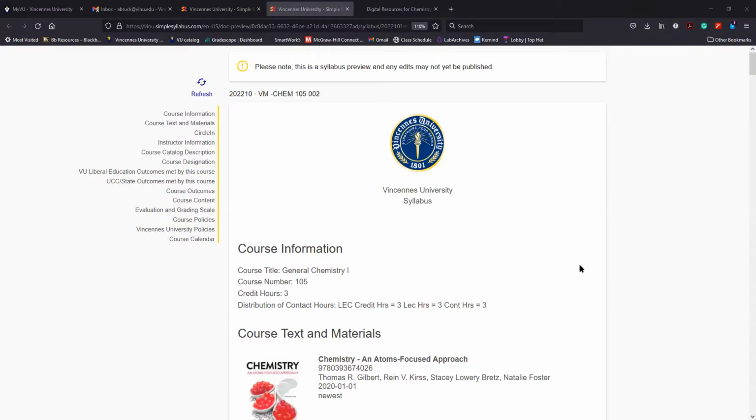Now, the syllabus itself here will be in Blackboard. Right now, it's going through an approval process. This is just a preview of it. But once it's approved, it'll be on Blackboard. The relevant important parts are already there. I've kind of drawn them out and put them in a place for you to have access to that. And you can find all of that in your Blackboard.